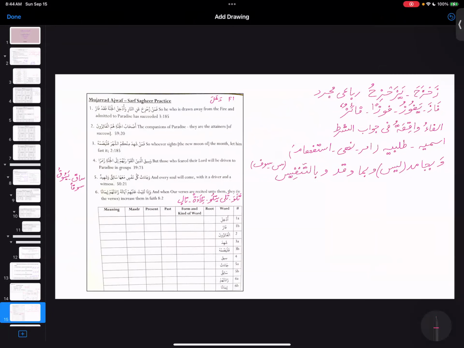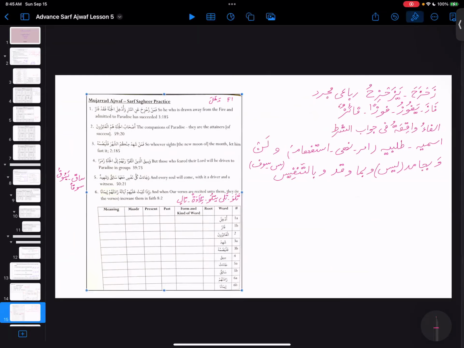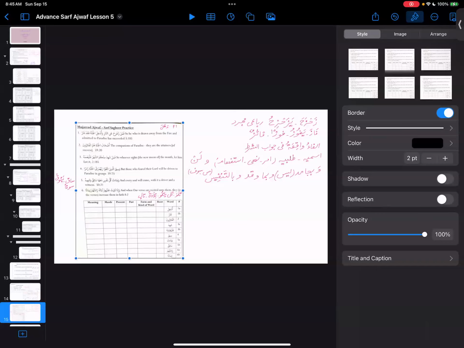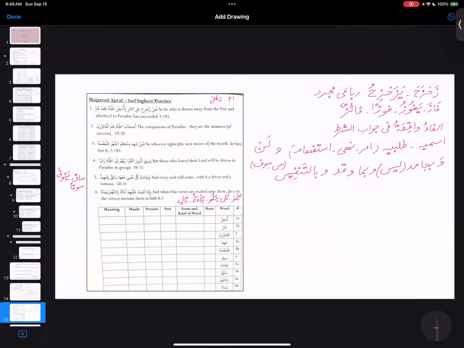Okay, so lan too, walan, jamid, and jamid means laysa. Then wabima waqad wabitanfis, and tanfis is sin and sawfa. So these are the cases when we can look for fa as a jawab shart, because it does not occur every time.